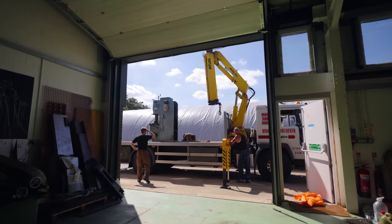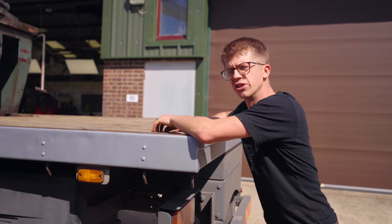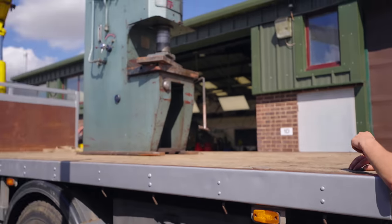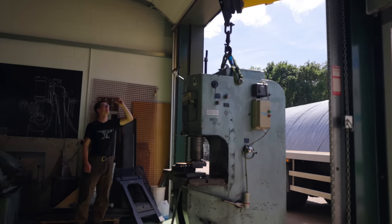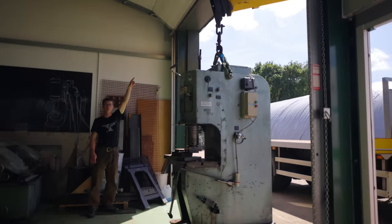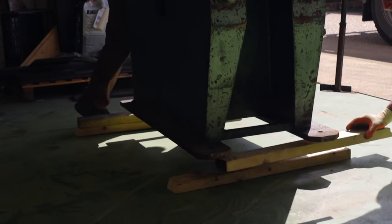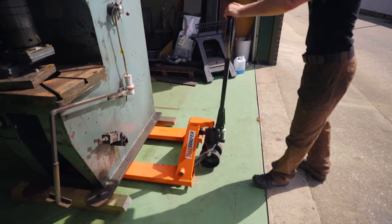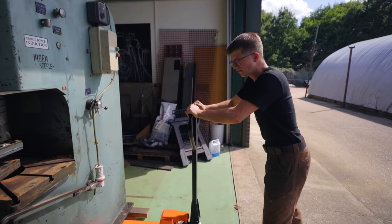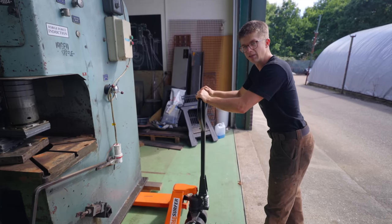Do you hear that? I think the press is arriving. It doesn't matter how many times you get a machinery delivery — I've been very fortunate to have machines arrive on a number of occasions in a number of different places in the world — it is still very exciting. There is like half an inch between the top of that crane and the top of the door. It is just so close. Now there was a point in time where I felt really confident when I was moving equipment on power trucks. Now I feel less confident. We don't need to bring up why. We all know why.